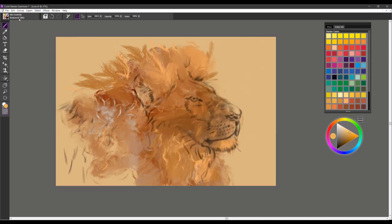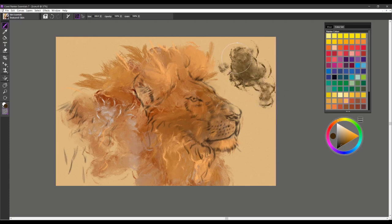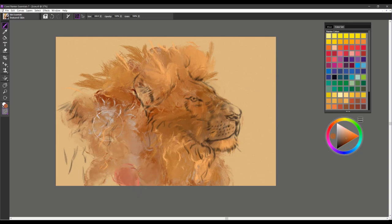The next brush is called Textured Skin. It's a really lovely brush — you can see that I used it to create the lion fur within this lion. Using a nice dark color, you can see the basic shape of the brush and how it blends and creates color on the layer. Firm pressure gives you lots of saturation of color, and softer pressure gives a blending effect. You can see where I've added some blending on the actual coat of the lion and then worked with soft blending to blend those colors together. It's a very textural brush giving a nice hairy look — really good for animals and horses. This brush is called Textured Skin.